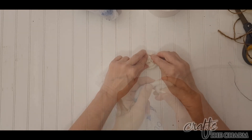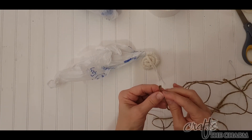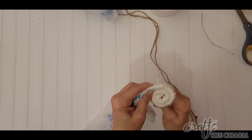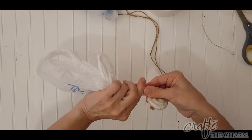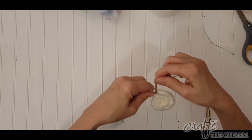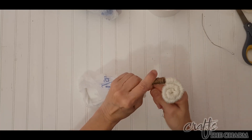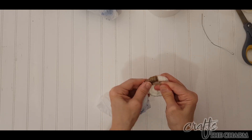Eventually you're going to run out of yarn. At this point, you can either cut two more strands of yarn to keep going, or you can switch to twine. I'm using yarn and twine — of course, you can use any materials that you like. I cut about the same length of twine, also doubled up, and then you're going to lay the yarn along the plastic bag, lay the twine along the plastic bag, and begin wrapping. You're going to wrap over both the yarn and the twine as you wrap over the plastic bag, cover them up, and just keep going.